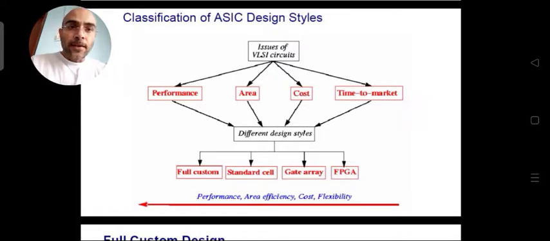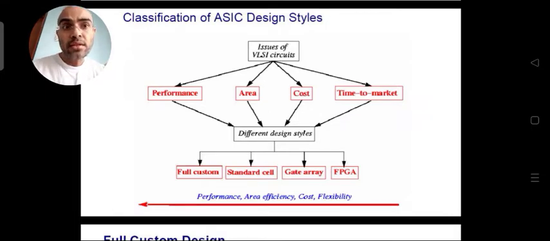So you see what are the various things you have to consider when you are designing. There are four broad aspects in which you can divide the things. Performance, like how well the circuit is performing. Then the amount of area which the IC is taking. Then the cost involved to fabricate it, and how much time it will require to produce or commercialize the product, that is time to market. These are the things you have to keep in mind when you are designing a VLSI circuit. And to achieve this, there are various design methods or design styles which you can use to achieve your target.